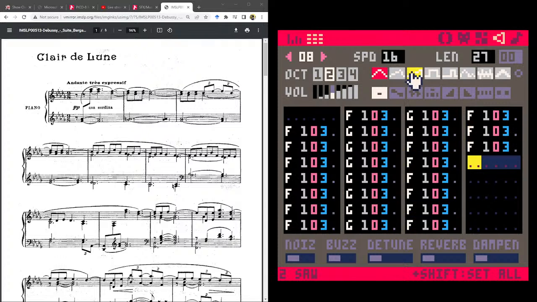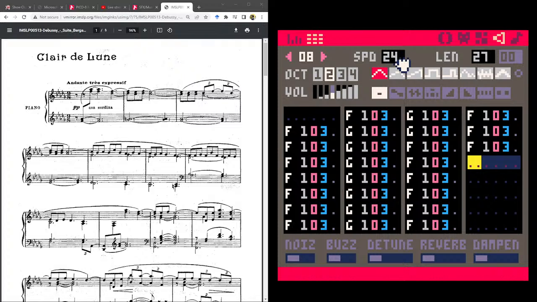Speed is too slow, way too slow. Oh wait, no. What am I talking about? I'm not doing the upper melody here. A little too fast. Oops, wrong way. Maybe 24. A little too fast.